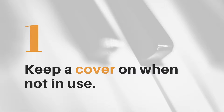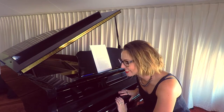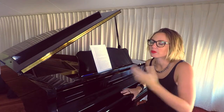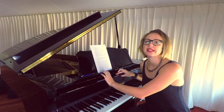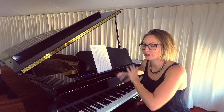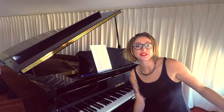When you're not using your piano, it's a good idea to put the cover down. I know you want to show it off to your friends — only when your friends come over, put the cover up. But if you keep the cover up, it means you're avoiding getting a layer of dust on the keys, and that's just less cleaning to have to do.